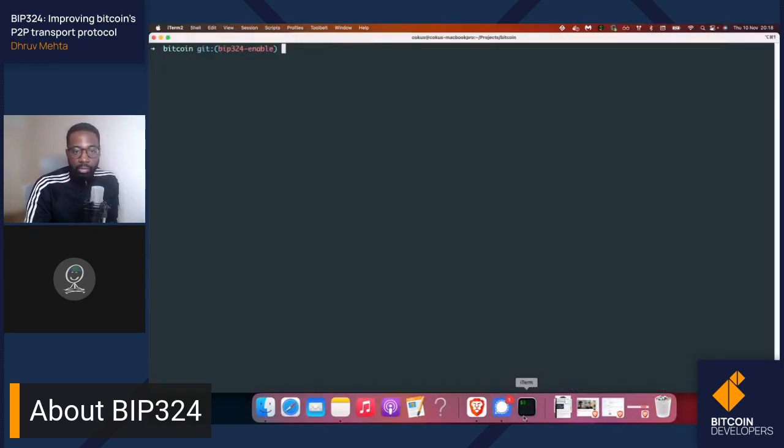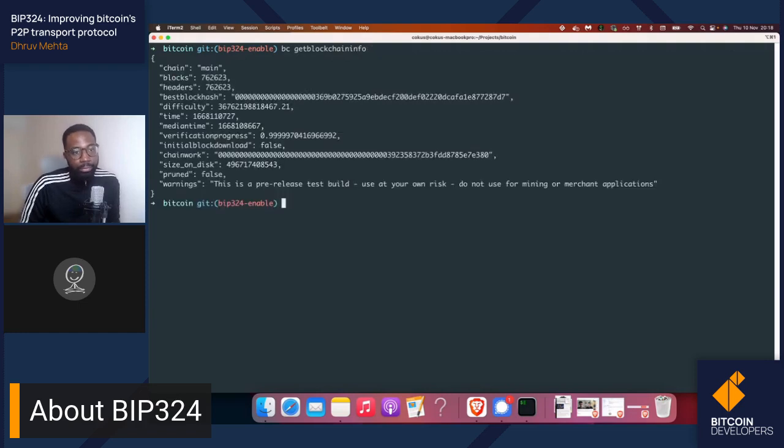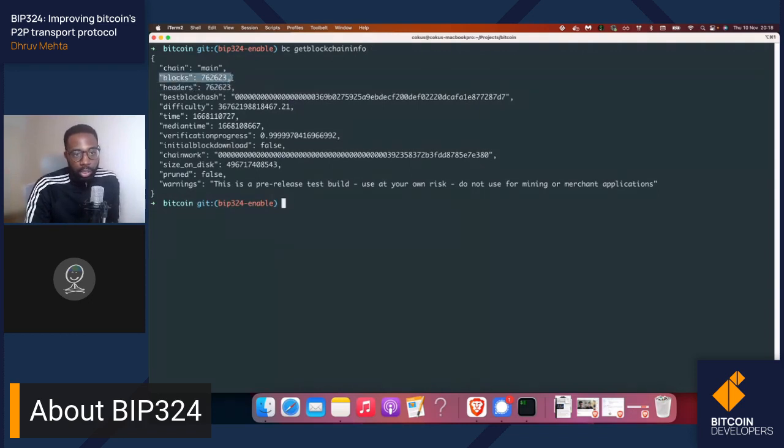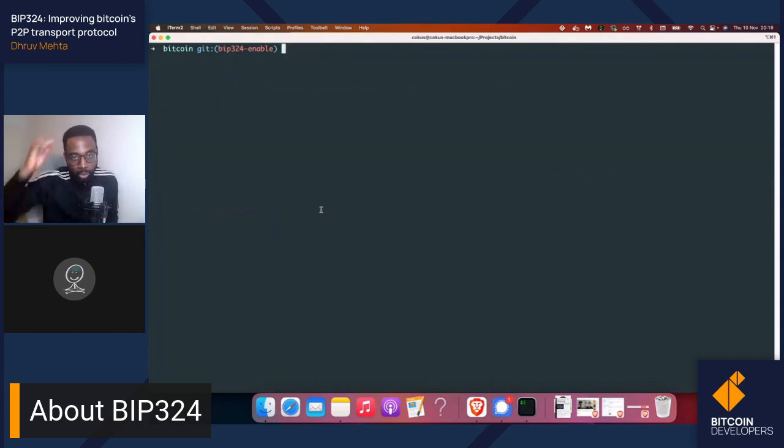In any event, I've got an instance of Core running, and I've checked out your PR as well. And I've got Bitcoin running in the background. Just to make sure that's the case, I'll run a little alias I've got for the Bitcoin CLI, and we can see that I'm synced up with the latest block on the network. So I think I'm ready to go. Where do we go from here?